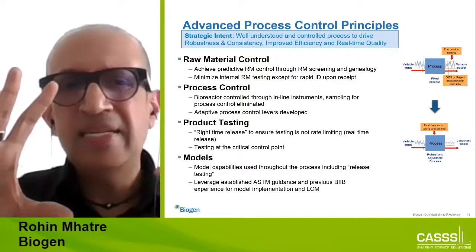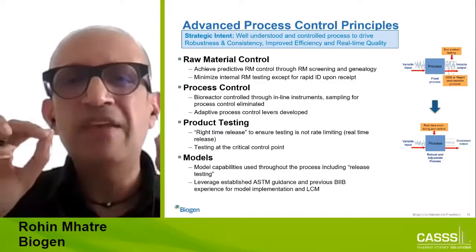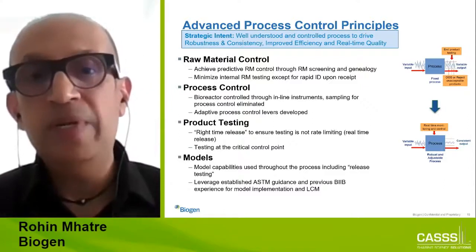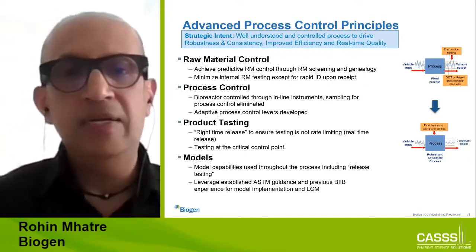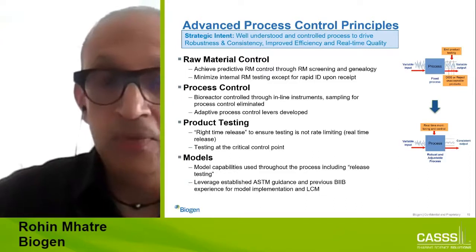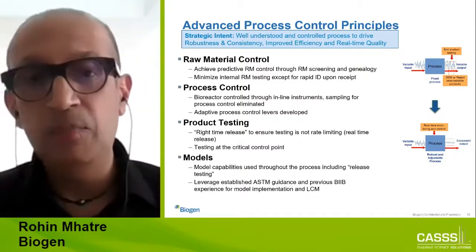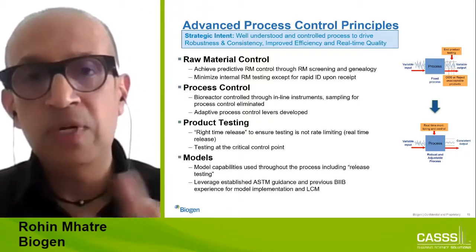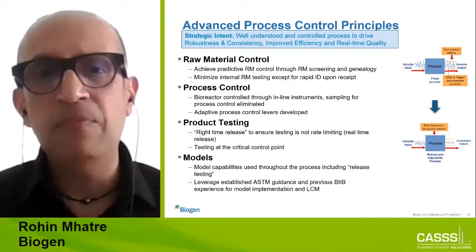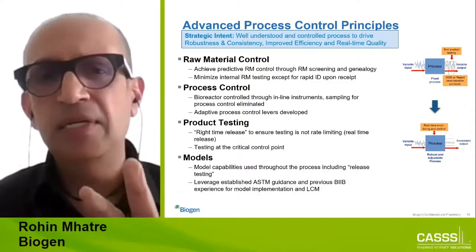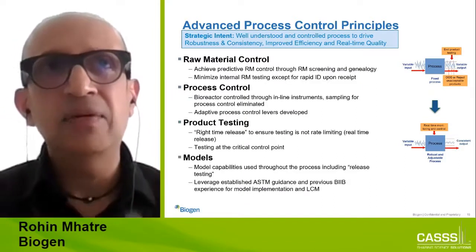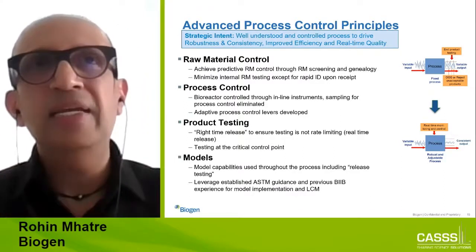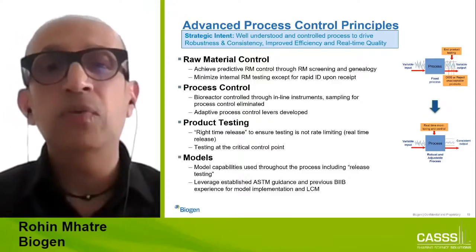So testing at the right points, at points where in fact you can impact what the outcomes could be, rather than testing later on, after the fact, when there's not much you can do. Either you have a batch that's not quite in performance, or you may have to reject it. That's really what it comes down to. I just want to frame that properly. It's not so much about necessarily eliminating release testing. What I said earlier was, when we do testing at the end of a product, it is just to confirm what we already know.